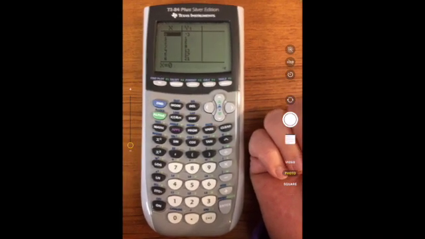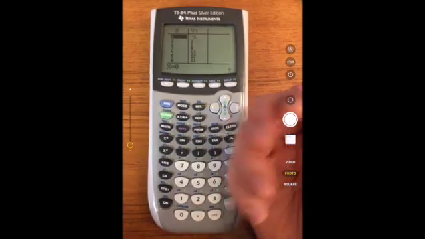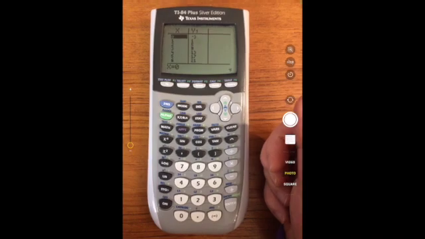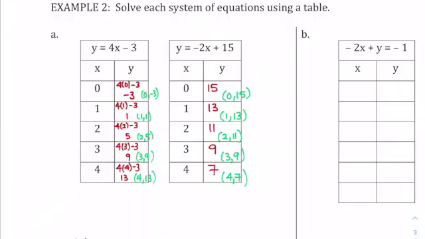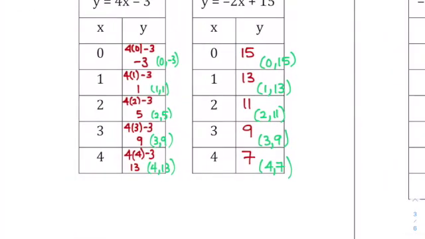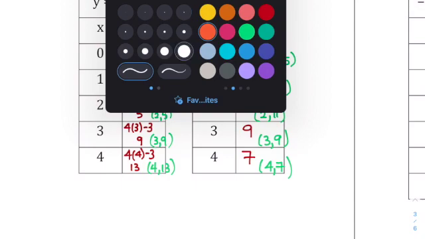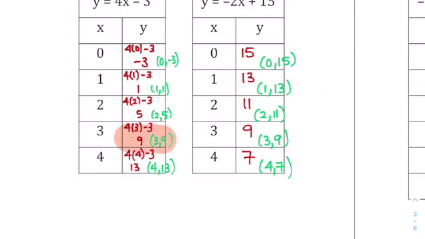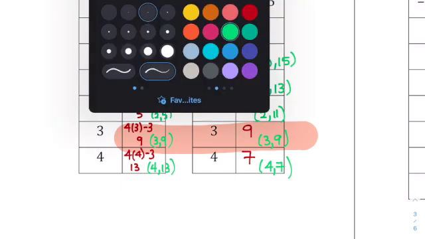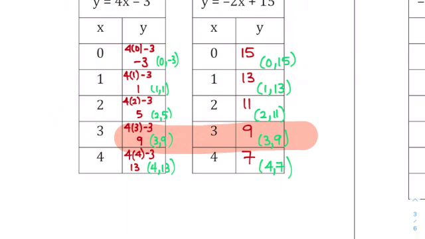So now I want you guys to try, either do it by hand or do it by calculator, to fill out the next table. Because I did it with a calculator, you notice I didn't have any work. I just jotted down the numbers. Those in green are my ordered pairs. If you look very closely, you should be able to see that this one right here is my ordered pair. They both have 3, 9. So therefore, my answer for those two equations, the intersecting point, is 3, 9. And that is your solution.